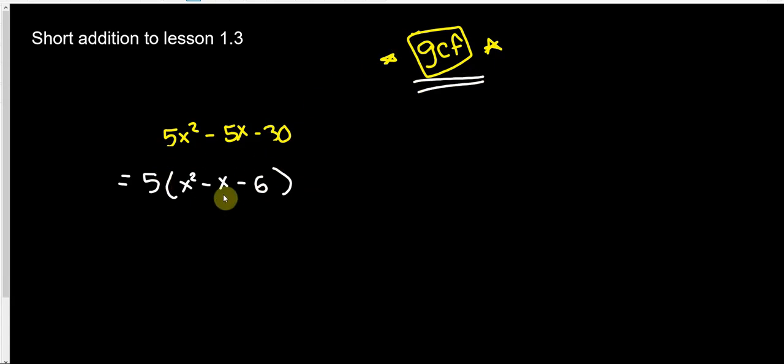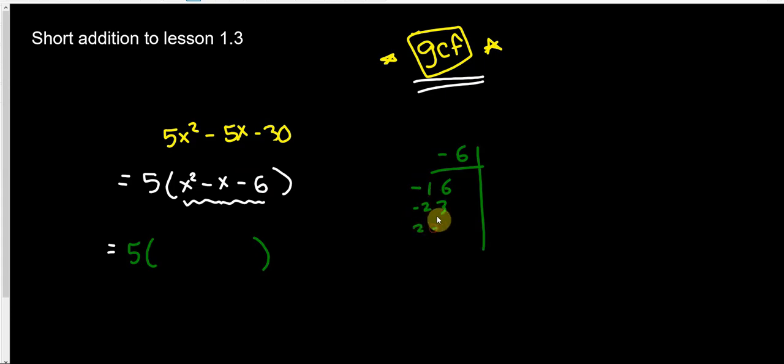Now I need to just continue factoring, and so I'll focus mainly on this part to see if it factors anymore. And the answer is yes, it does factor some more. So we'll factor this exactly like we did all the others in the lesson 1.3 video. So we look here and we see negative 6, and you need to tell me all the things that multiply to negative 6. And you should say negative 1 and 6, negative 2 and 3, 2 and negative 3, 1 and negative 6. So all of these multiply to negative 6.